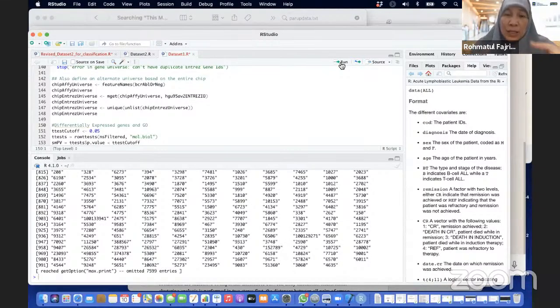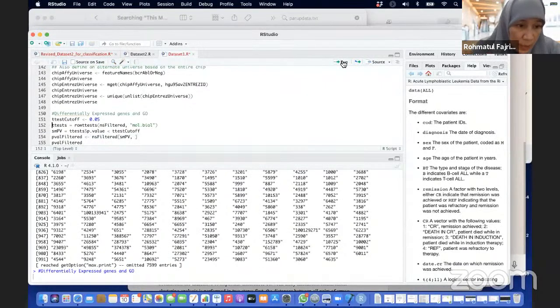In this case, we are not using more than 5 or less than 5, but we are using the p-value. The p-value we are using is 0.05. If you want to use, for example, 0.01, 0.001, or 0.0001, that's fine as well. I'm using 0.05 just as an example.